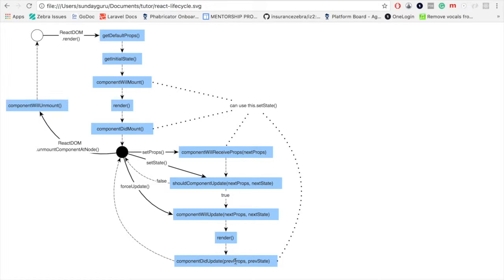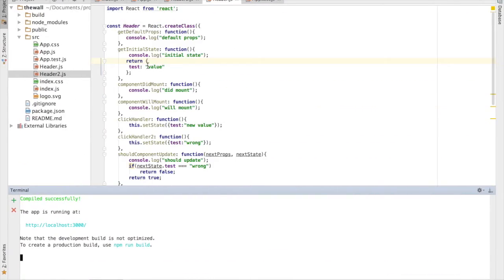But this one is called when the rendered component actually gets updated, and that's when it goes through this life cycle. So let's quickly look at a prepared demo to show how this really works practically.